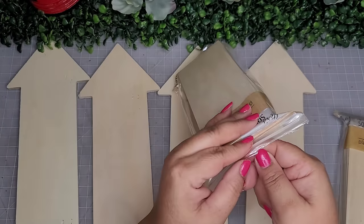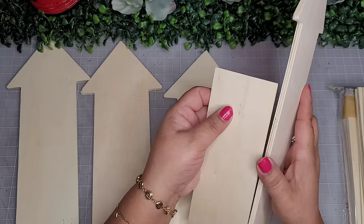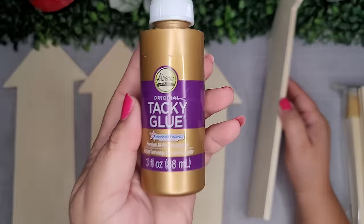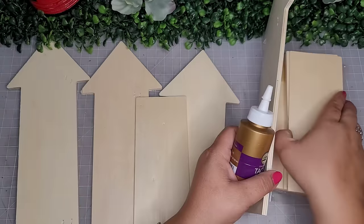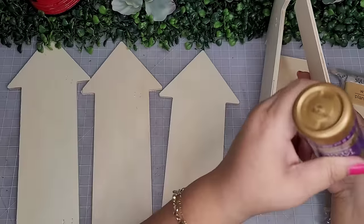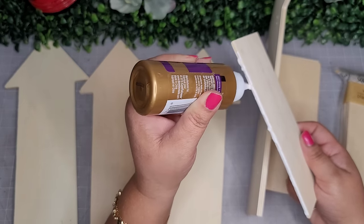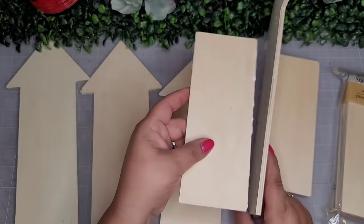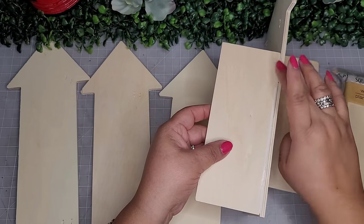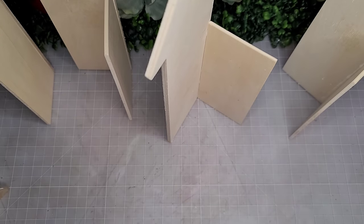And I'm going to use four of these wood planks, and I'm just going to adhere them with some Elmer's tacky glue. I love using the tacky glue for wood pieces that are not painted. If they're painted, I will go ahead and use regular wood glue, but if it's not painted, the tacky glue works perfectly. So I'm just going to add a nice bead of glue, set it on the side of one of these arrows, remove the excess glue, and stand it up to allow it to dry. So here are four of them, all done.